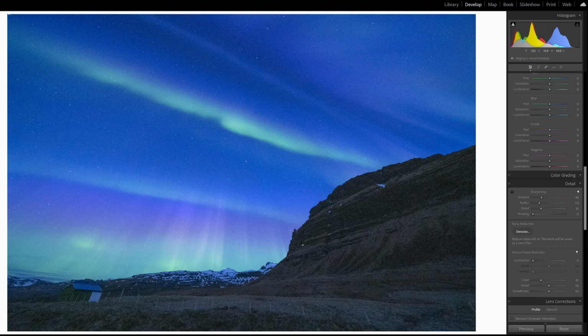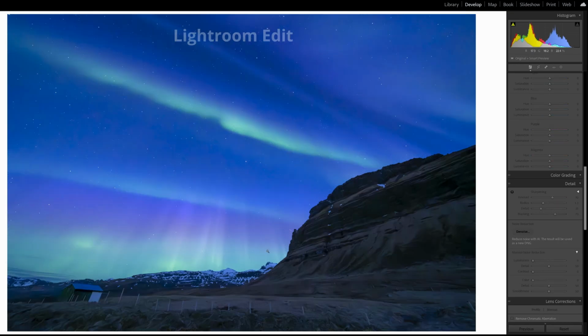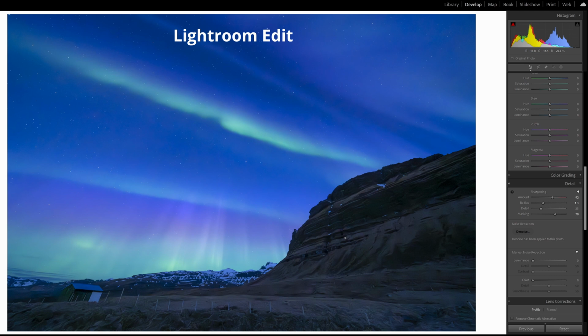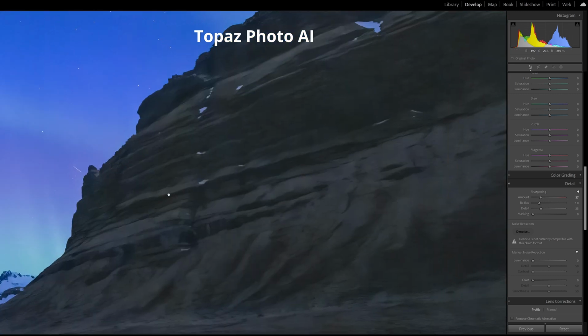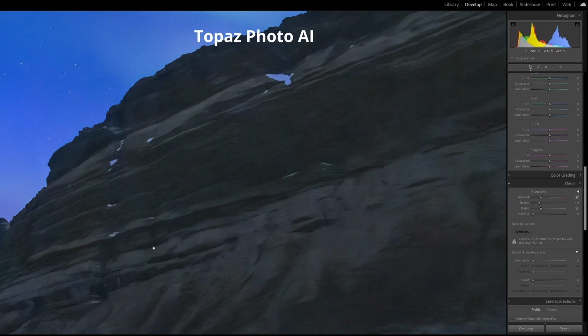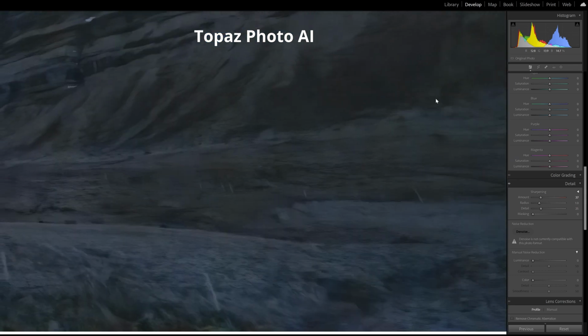So this is our original photograph, this is our Lightroom photograph, and now this is our Photo AI photograph. Wow. Now what I'm going to do is we're going to sharpen that too as well again a bit. That is ridiculous. Sorry, no. This is genuinely my first time. I wasn't expecting there to be this much of a difference. This section here, it just looks nuts.